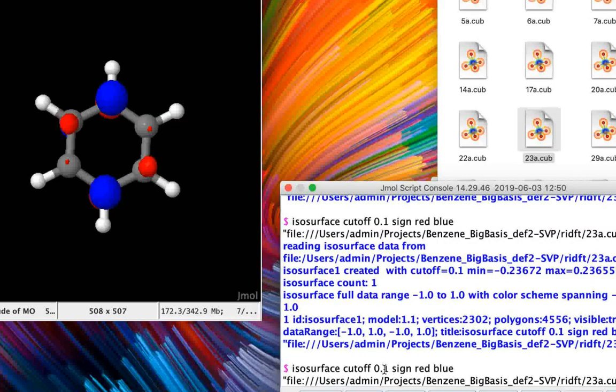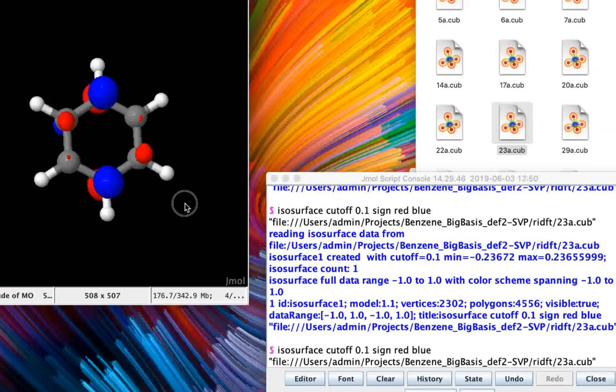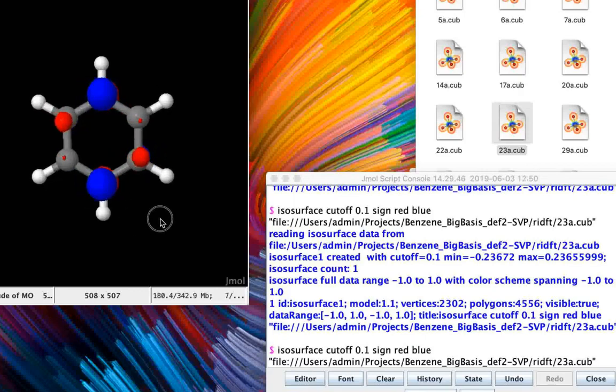And also one more very important thing that I should have mentioned before: you can even plot only the positive and the negative contributions to the wave function. So in order to plot only the positive wave function, you will get rid of this sign red blue because you're only going to be plotting the positive or the negative part.